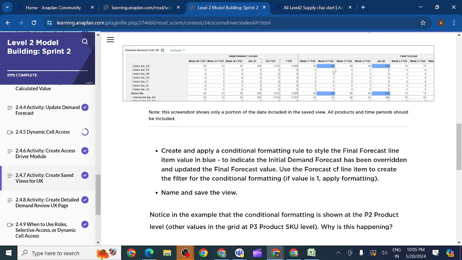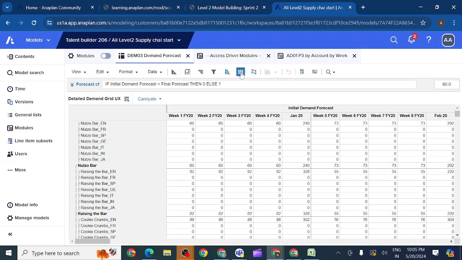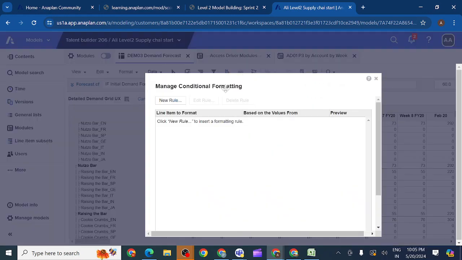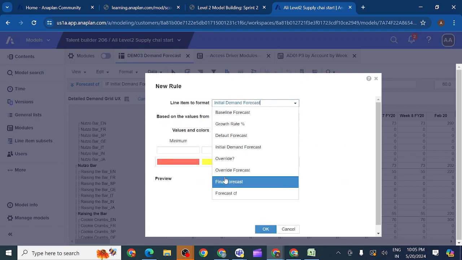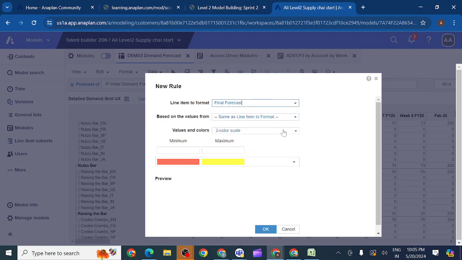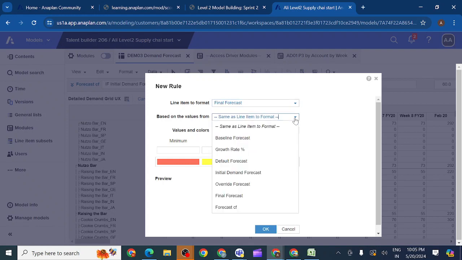Wherever it gets changed, 62 for example, it should look blue in color. So simply apply conditional formatting here. Apply a new conditional formatting rule here. What is the line item we should select? The final forecast line item. From where should I take the values?